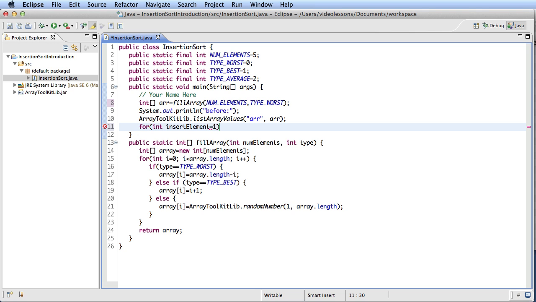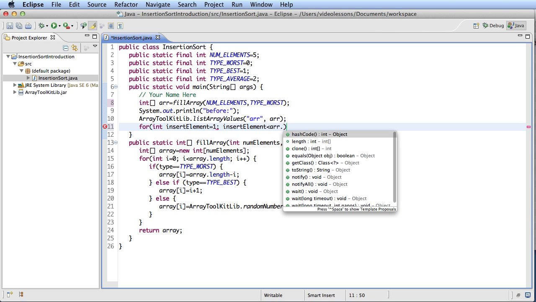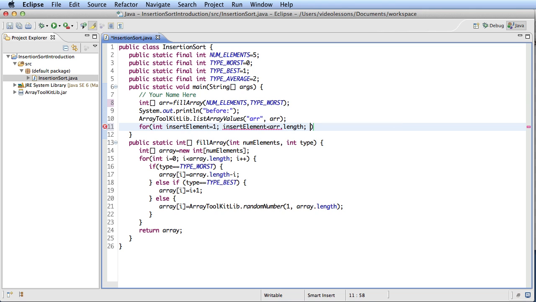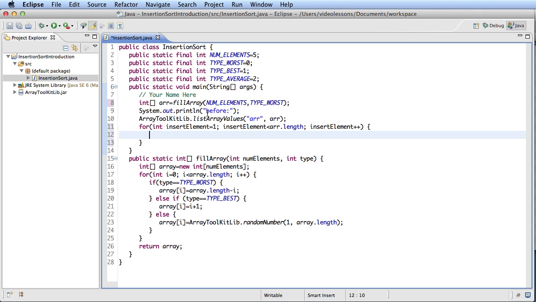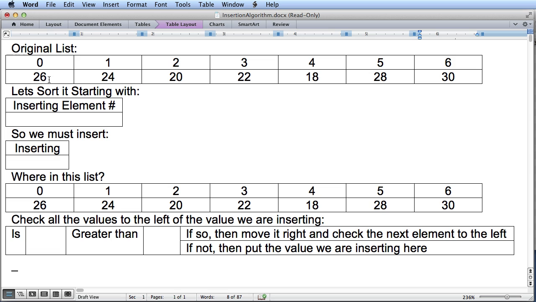It's going to start out with the value 1 because it's going to be starting with the first, or rather second element in the array, which is located at index number 1. And then I'm going to continue iterating over all the remaining values in the array and increment each time.